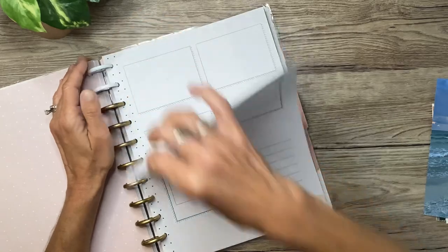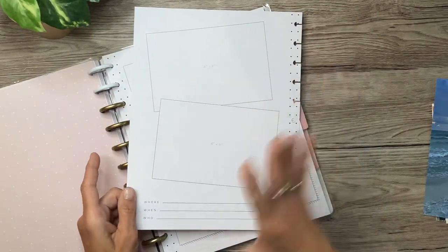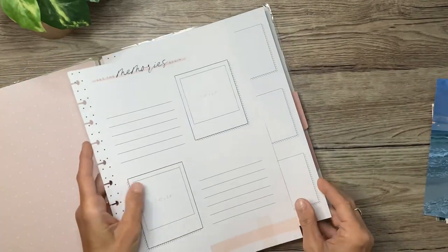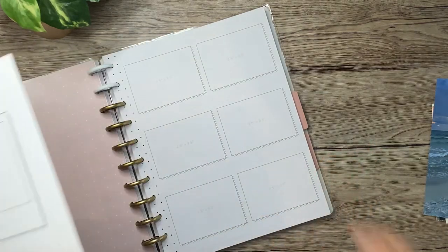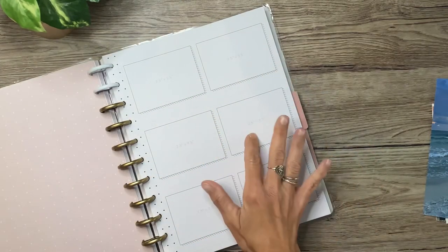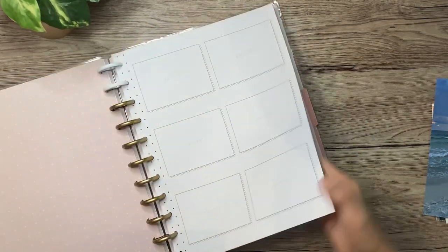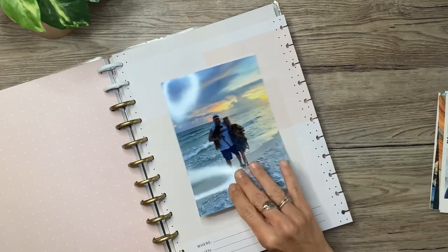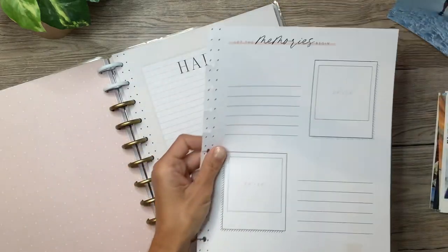And I'm gonna start out with this page. So I'm gonna do this page and this page, which should be super easy for that one. And then also this, and I printed the photos exactly to what they say here, 2.4 by 2.4 inches. And all of these are 2.5 inches by 3.5 inches. And then I've got a place for a 5x7, which is what I'm gonna use that one for, and just do some journaling and stickers. All right, so I'm gonna get started with this first one.